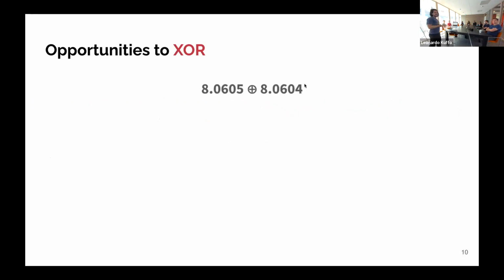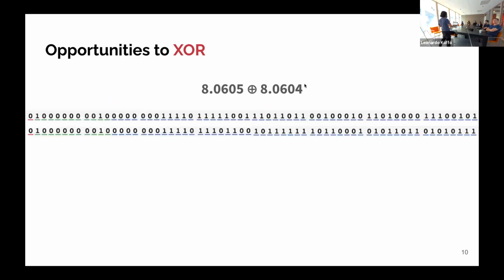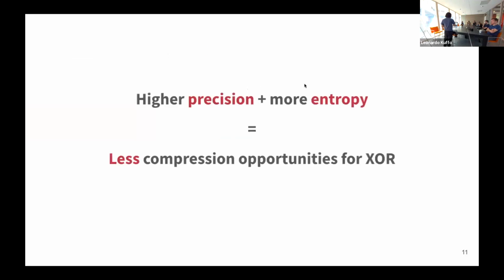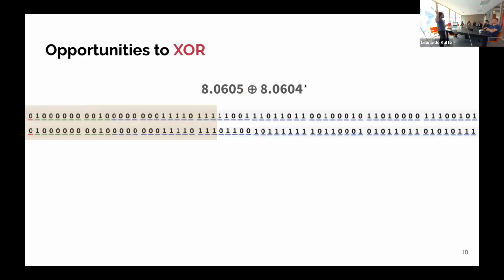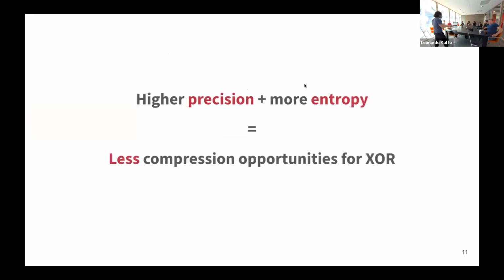But when you start getting more precision in your doubles, things get a little bit trickier. For example, in these 2 doubles with this representation, you can see that there is a lot more randomness in the trailing bits. In fact, in this case, only the front bits have some kind of similarity. Therefore, the chain yielded by the XOR will not be as beautiful as the previous one.